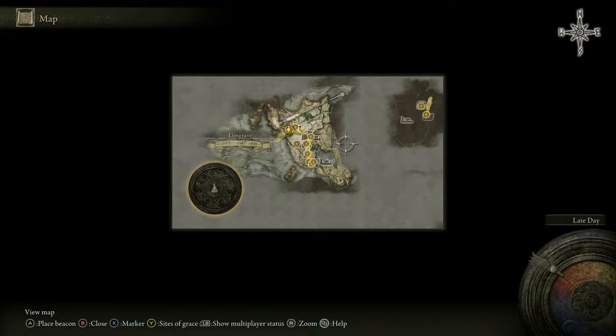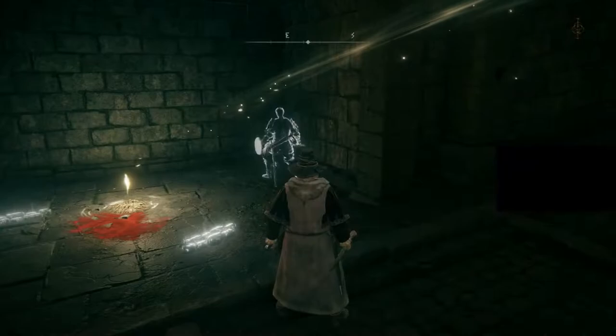Maybe if I... Oh, in order to use spells, you need to have a staff. Okay. Yeah. Sorry, that just clicked in right now. No, that's not gonna work. I don't understand.